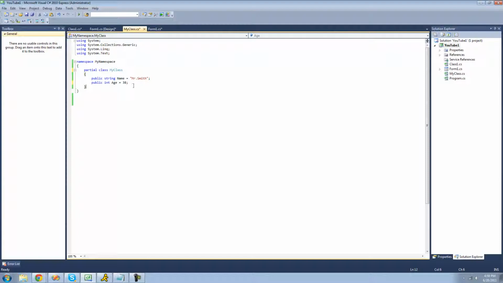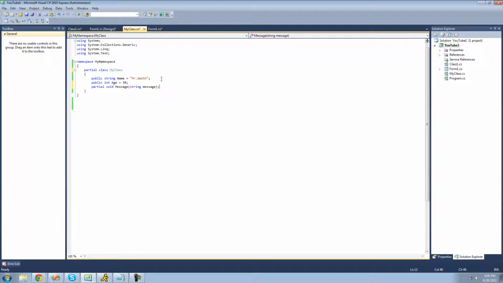You can also use the partial keyword on methods. So if we were to create a partial method here, and it will just display a message to the user, then when we create a partial method, we cannot provide implementation for it, meaning we cannot put curly braces down.